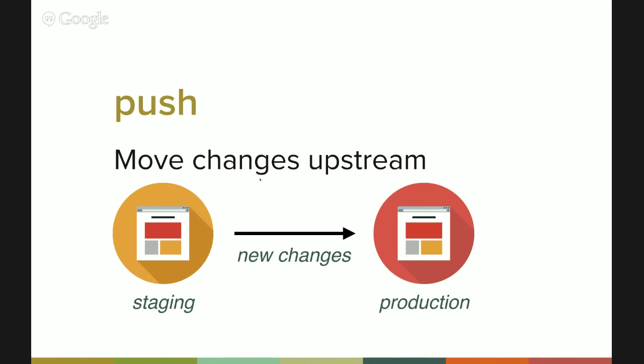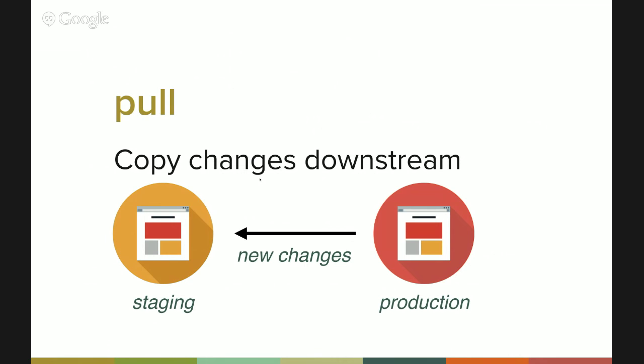By the way, just quickly, let's talk about syncing. There are two ways that we can sync. We can push and we can pull. Pushing is moving your changes upstream. So for example, from your staging site going to the production site, that's called a push. And if you're syncing down, then you're pulling changes. This is when you go from production to staging or production to development site. And I made up all these glossary definitions myself, so please don't hold me to that.